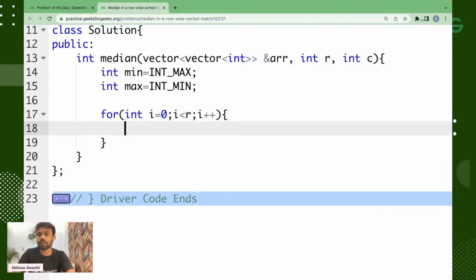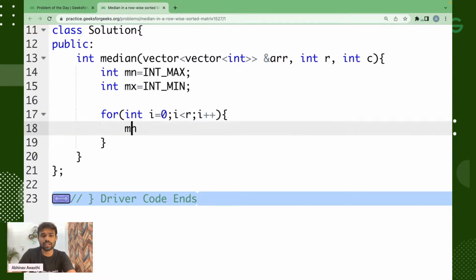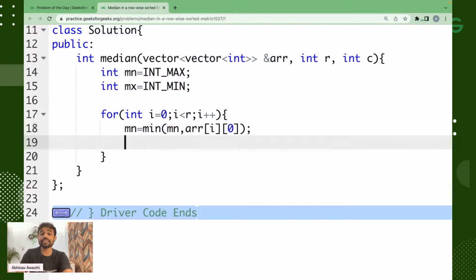Now, for finding the min, let's make it mn and mx so that it cannot coincide with the functions, as we also have inbuilt functions called min and max. mn is equal to the min of mn comma arr[i][0]. Why index 0?